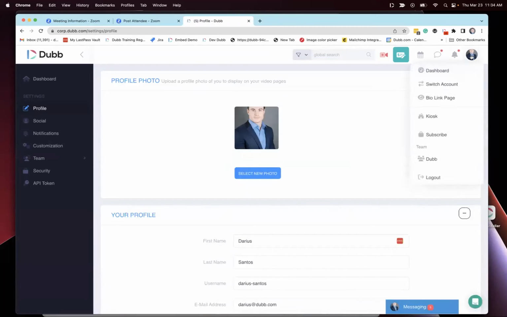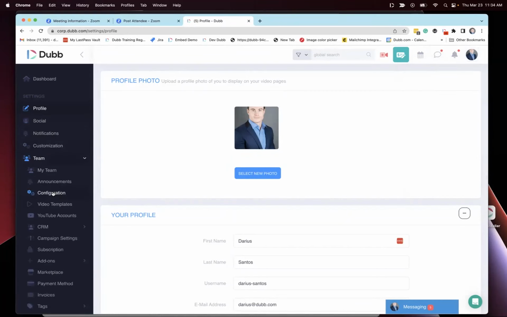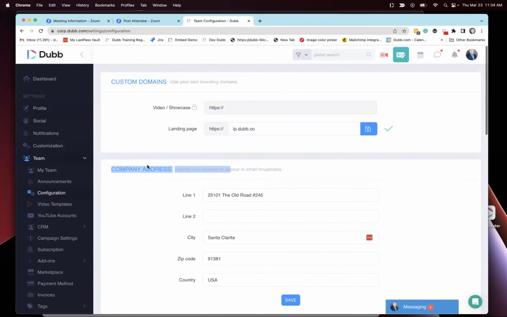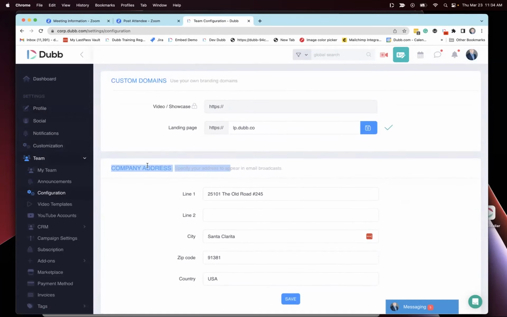So this is just a rule for anyone sending emails to more than one person at a time. In the settings, that's where I am now. I click my profile to visit settings. And then here under configuration, we're going to put in a physical address. So you have to put in a physical address. No, it cannot be somebody else's address. That can open you up to fines. So it does have to be a physical address associated with you or your business. It can be a PO box. It can be a virtual online address, but it cannot be somebody else's address.